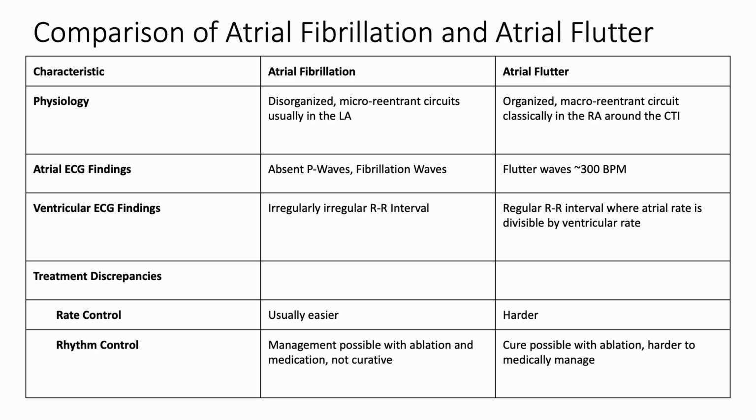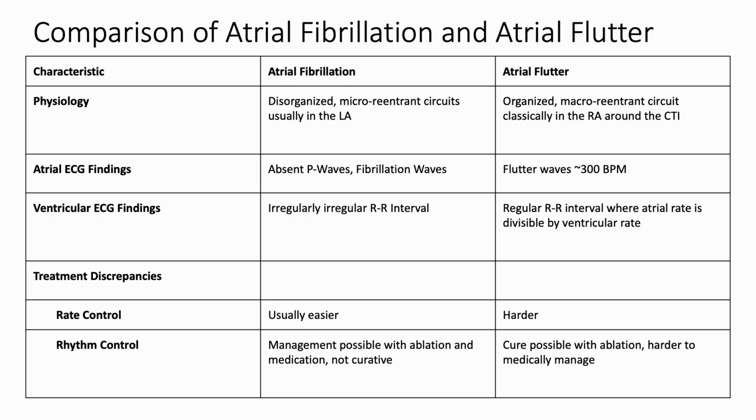They're, in contrast, more difficult to manage with medicines that tend to slow down these circuits. And if you imagine, you have a circuit and you slow it down, you can actually make it a little bit more incessant of a problem. In contrast to that, atrial fibrillation is a very disorganized rhythm. It's harder to cardiovert than an atrial flutter. It requires a little bit more energy. It's more difficult to ablate in the sense that you cannot cure atrial fibrillation.